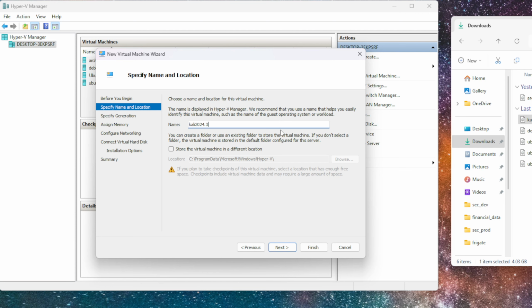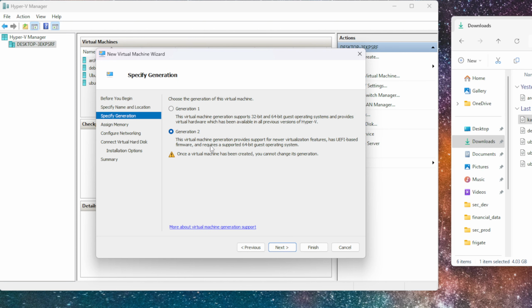2024.3 is what they call it. Okay. Store in, no, we'll just keep the default location. Now this is where I get tripped up, folks. This is where I would get confused at first, and even after I learned the right way a few times, I still screwed up a few times after.